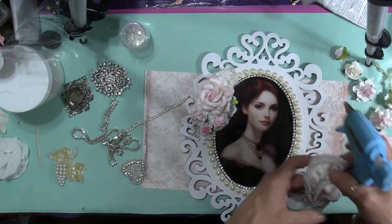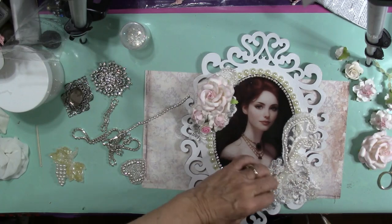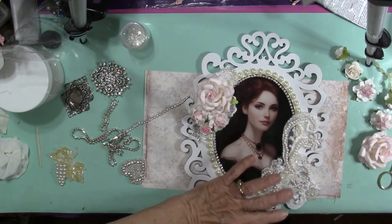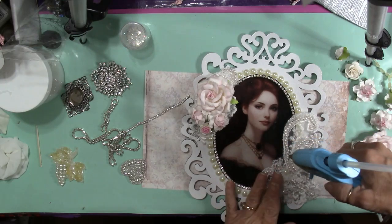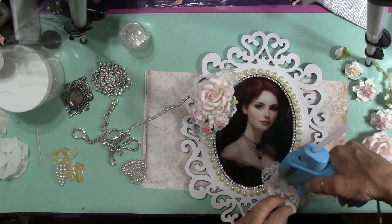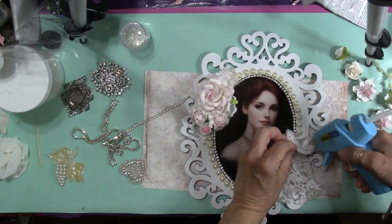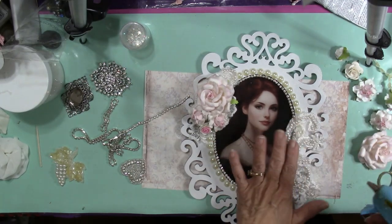So let's get this piece of lace glued down, and again that's going to go right about there, so I'm just going to sort of pick the pieces that I want to glue down. And we've got some loose pearls right here, so I'm going to glue those down real quick. And I'm just trying to use the lightest amount of glue that I can so that I don't have a whole lot oozing outside of the lace. And this lace has some thicker areas where I don't have to really worry about that happening. So there we go with that.